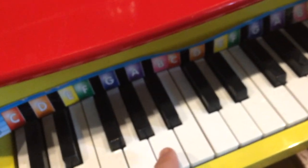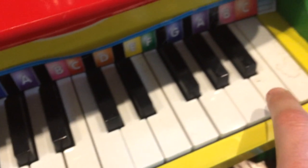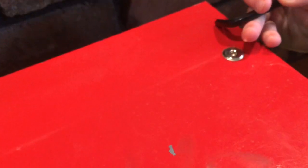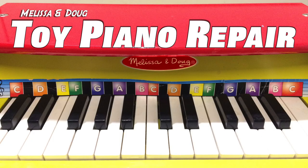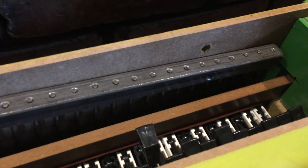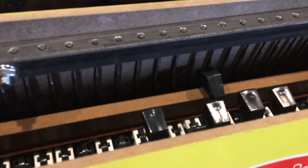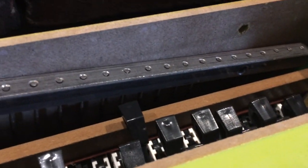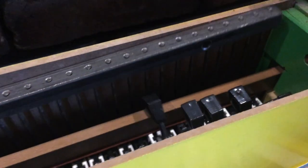We've recently noticed that these notes work, but these notes do not. So we're gonna open it up and see what the problem is. Now let's look inside here. Just as we suspected, look, this thing has drooped down. So instead of bonking those things, it was bonking this thing. So we have to find a way to raise this up.